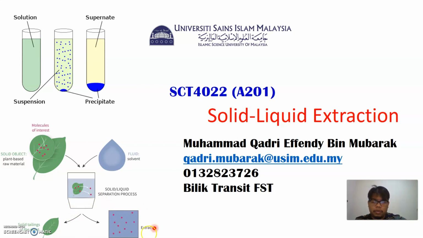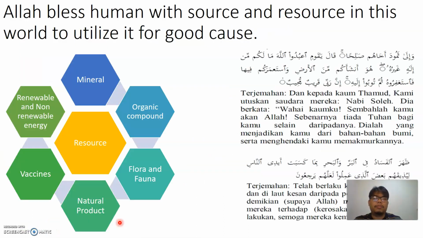So now we already have the solution that contains our active compound. We know that this compound can be precipitated if we meet a certain requirement and condition. So we will use solid liquid extraction to harvest or to get the precipitate. This is the idea of how we want to use the solid liquid extraction method.